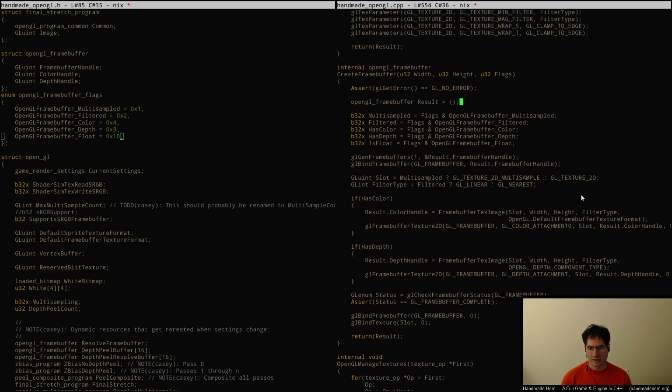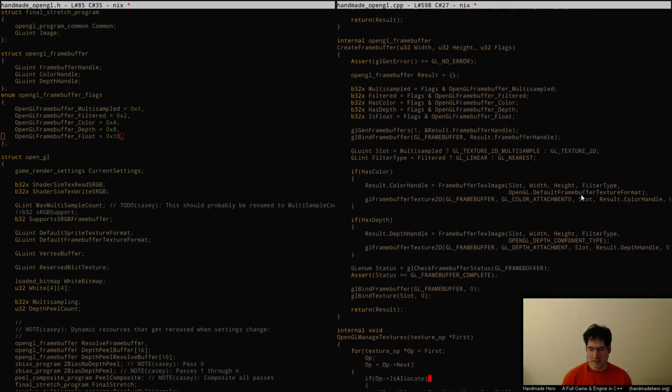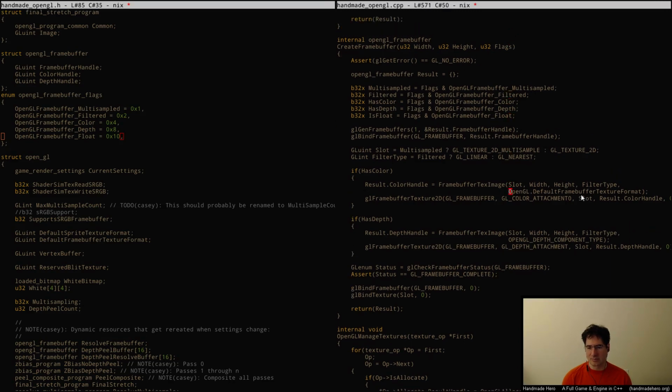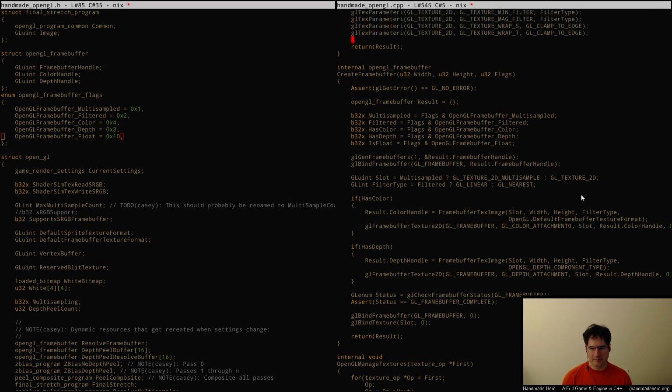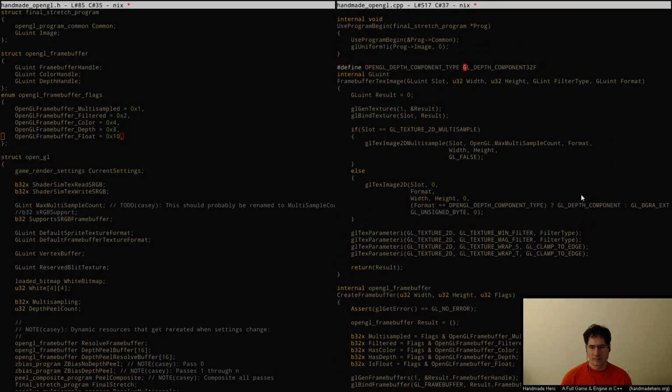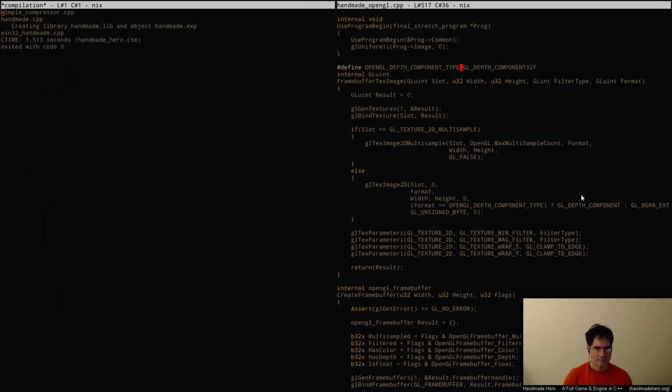So what I want to do there is this default frame buffer texture format thing probably has to go. What we probably want is, are frame buffer textures sRGB or not, if that makes sense. And so we probably have to expand this a little bit. And then OpenGL depth component type, you can see why this is a little bit nasty, right? Because this, again, also kind of wants to know this information. Did we test to see whether we can use a non-floating point depth buffer, by the way? I don't remember if we did that. Let's take a look at that.